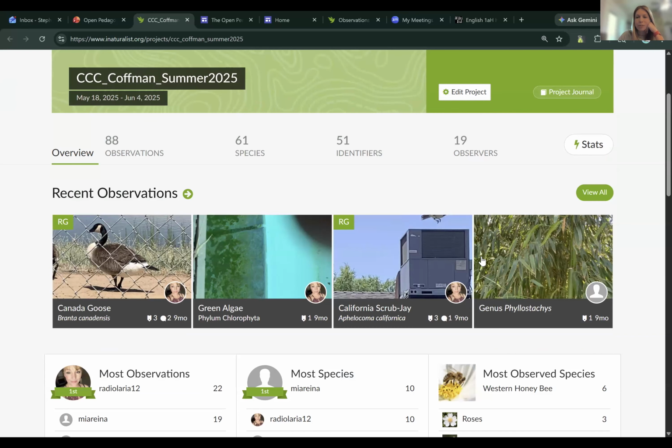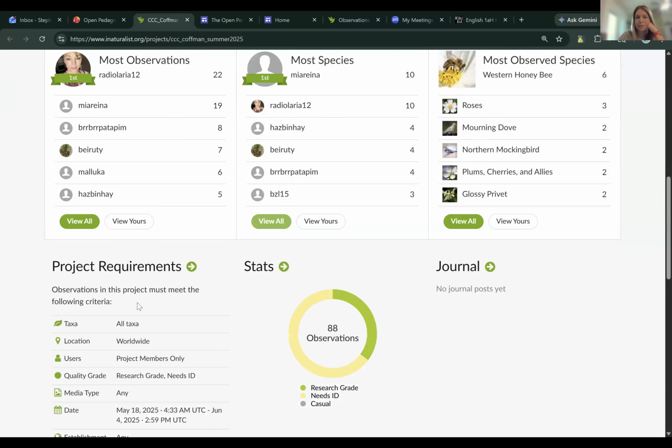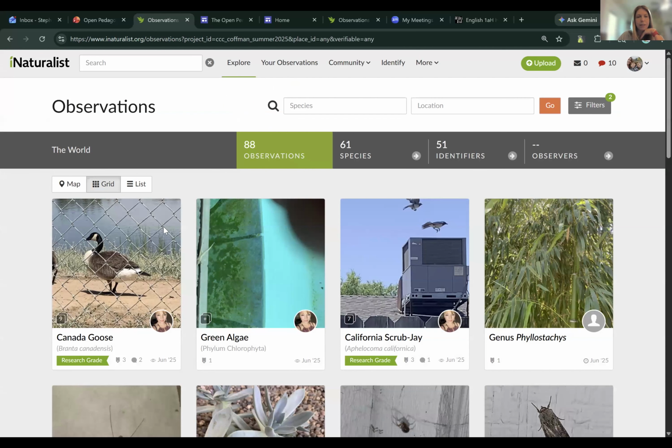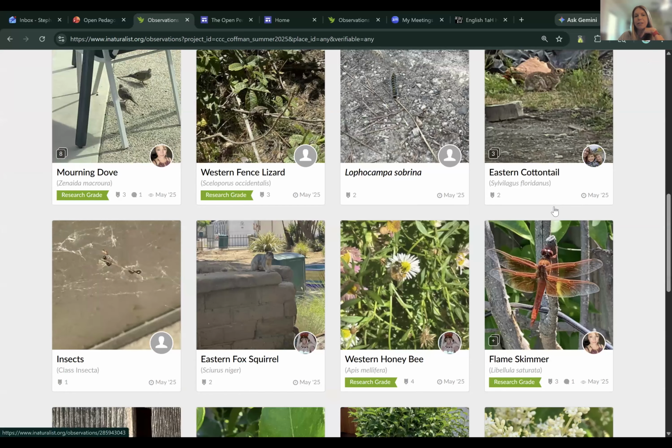We have different observations from all over the place, right? Let me see if I can show these. So this is one class, and here are all of their different observations that they've logged.